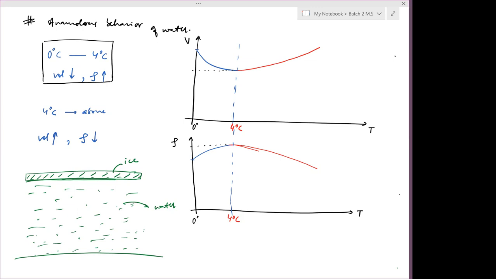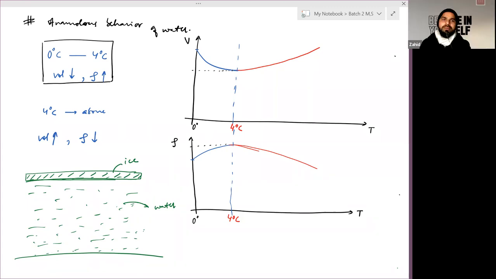Yes, sir. Okay. So this is all about the first part of this chapter, that is expansion and its different behavior. Let's stop here for today. In the next class, we'll start a new topic, calorimetry, the exchange of heat between two different bodies or systems, which results in a change in their temperature or change in their state. Just revise this whole part and try to do more problems related to this. We'll continue in the next class.